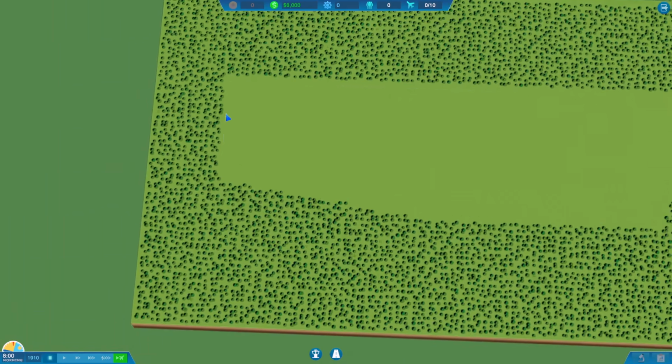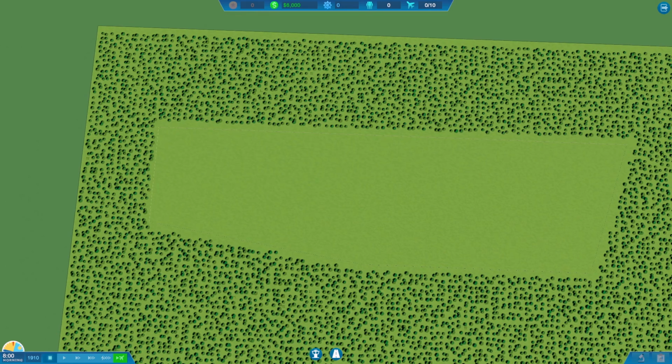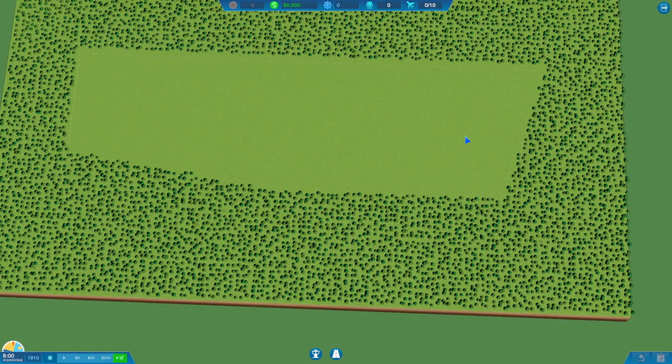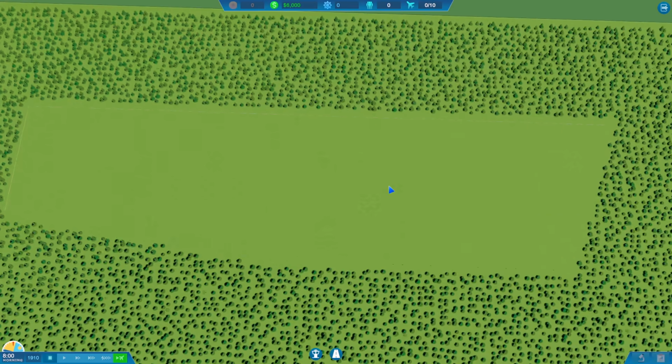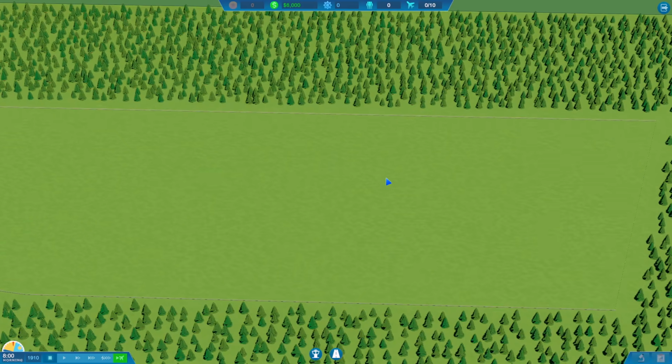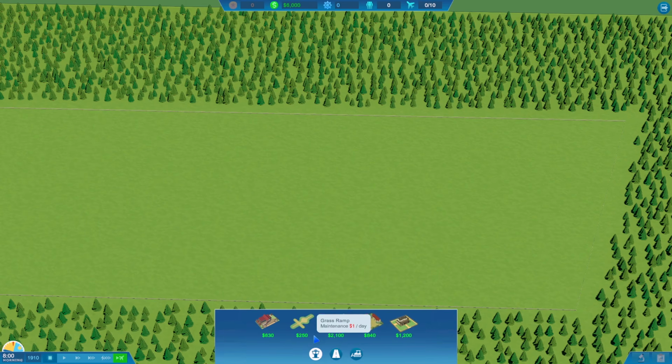So this is the area that we've got available. Presumably you'll be able to expand that at some point in time. Also, distinct lack of external access, so it's not quite clear where people and mail and things come from. But anyway, we're more interested in getting the planes here. So here's the building menu. Okay, let's quickly have a look at what we see here.